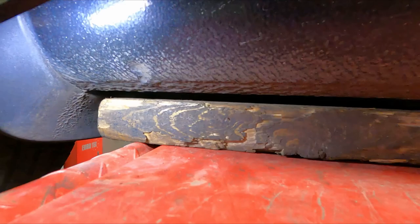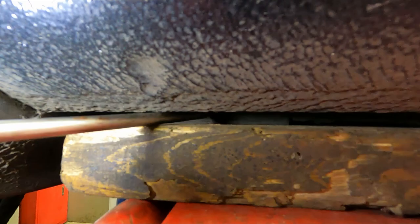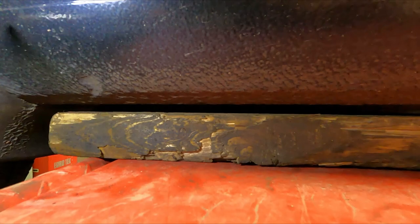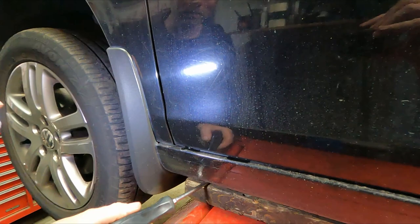You can see here the sill panel. It's a little bit thicker than along there. You can see a little gap there. But basically you need the piece of wood lining up with this. And it's generally in line with this join on the front door, which is the A-pillar. It's a very strong part of the car. So that's the jacking point on the Golf.